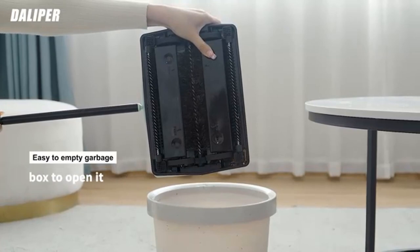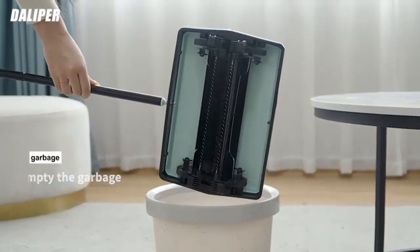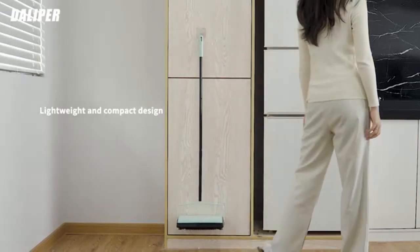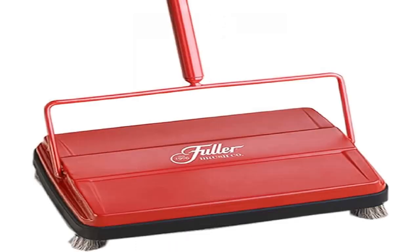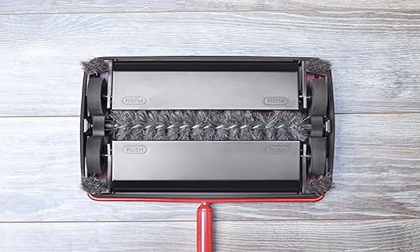It is always ready to use for quick touch-ups, pulling dirt, hair, and dust like a magnet thanks to its intelligent electrostatic design. As soon as it gets in contact with any surface, this floor sweeper will attract all dirt, crumbs, glass, dust, or pet hair instantly. Small and silent with an adjustable handle, it gets into small spaces or under furniture with great ease, allowing for speedy cleaning even in large areas.